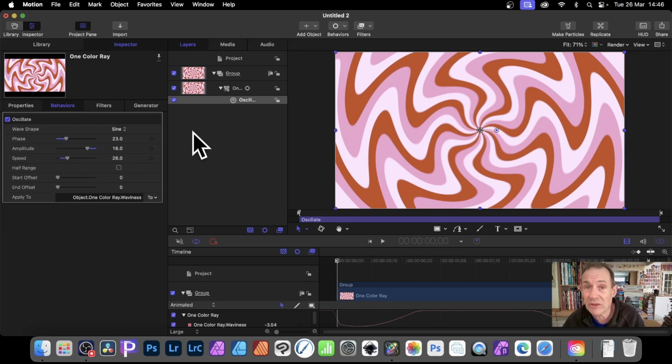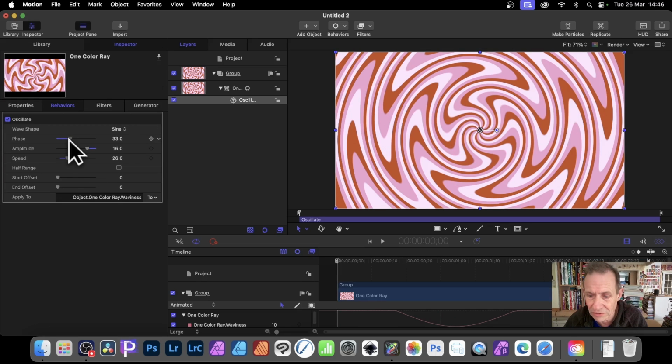You just have to set them and try them out. It's a bit of trial and error, I have to say. And of course, you can tweak things, and you can see the settings, and you can change other things as well. So once you're happy with it, you can see now as you run through the timeline, let's just see.